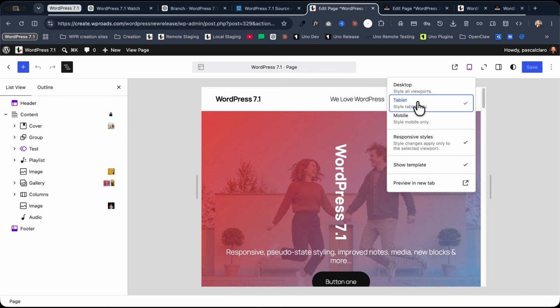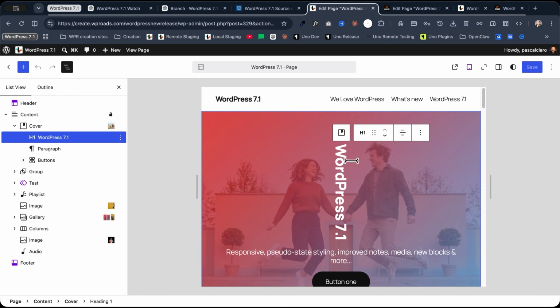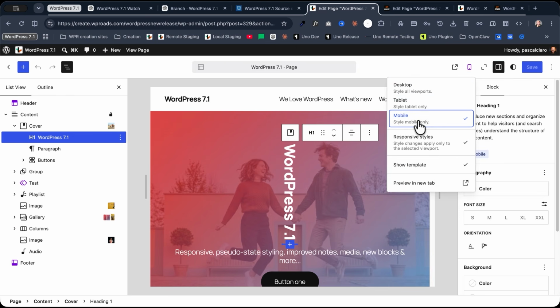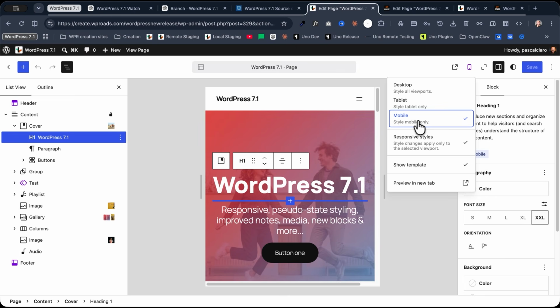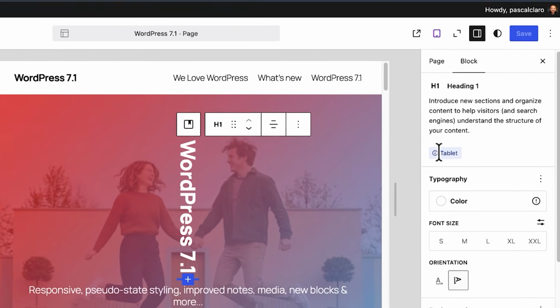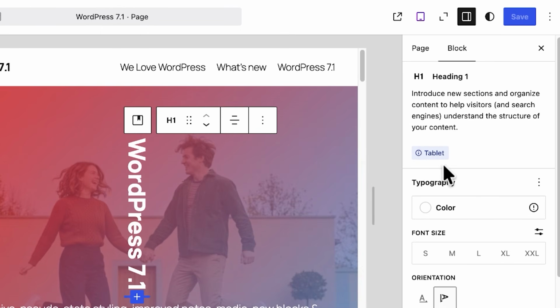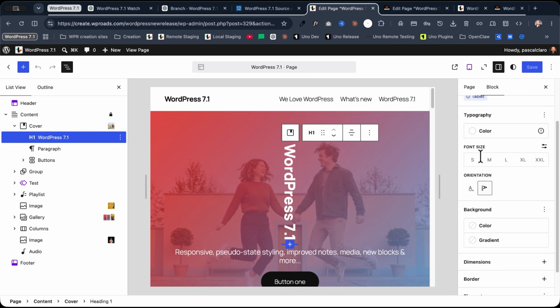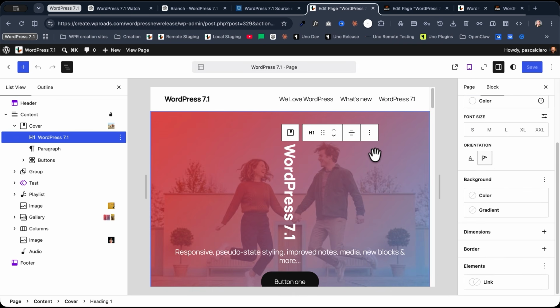And if you switch to tablet, for example, in this case, you see that I have decided to change the direction of this text only for tablet. And when we are on mobile, I decided to bring it again to the center. I really like this design, by the way. Let me know if you like it in the comments. Here you can change everything, basically. You see that we have this label now, which means that we are editing responsive style. In this case, we are on tablet, and we can go ahead and change whatever we want.